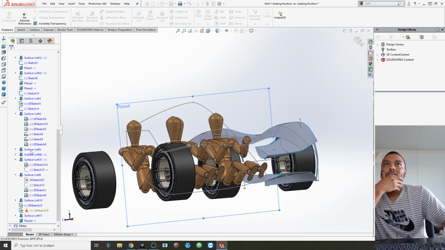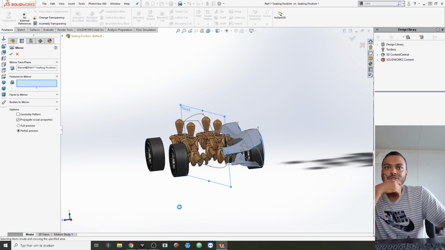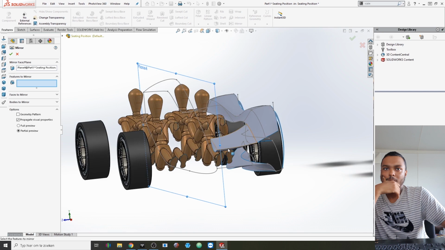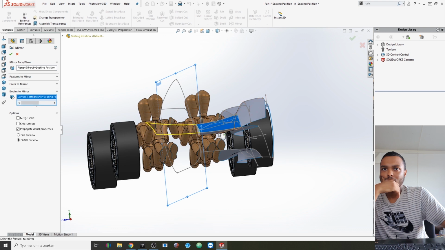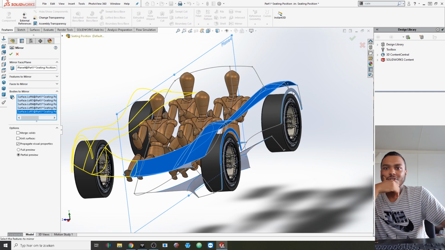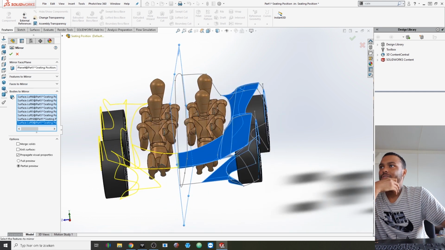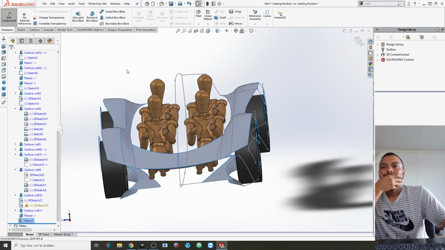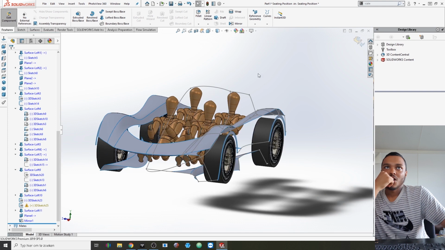And then I will be able to take plane 4, select mirror, and put all of those surfaces in there. I just want to get an overall feel of the dimensions and the curvatures and everything. Oh yeah, this thing is going to be sexy for sure.